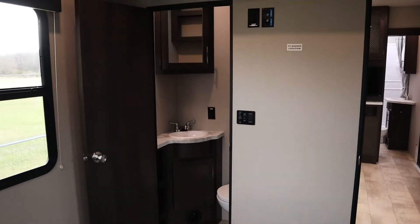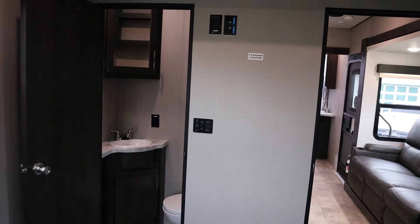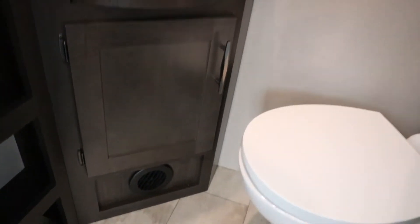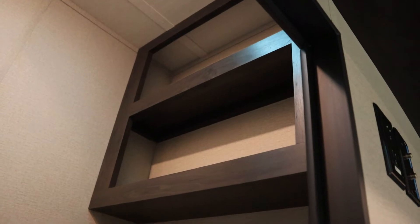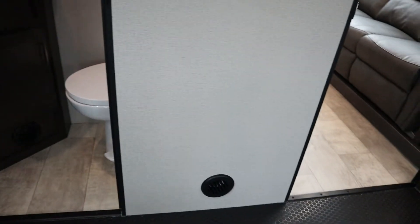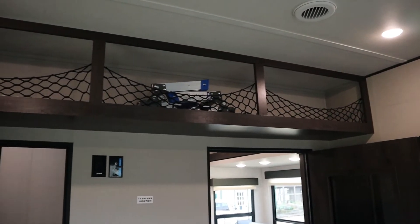Another big selling point was the half bath in the garage. We're going to treat this more like a mudroom — come back from riding, wash your hands, go to the bathroom, get off your boots and muddy clothes. It's not large by any stretch, but perfectly good. There's a little medicine cabinet, storage on the side and bottom, a heater vent, another porcelain toilet, and more storage above. Really feel blessed to have the half bath in the garage. There's also storage up above with tall cabinets — the short wife needs a step stool for those.